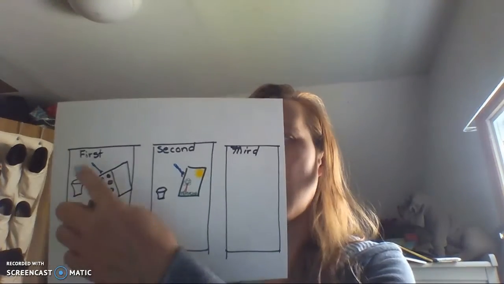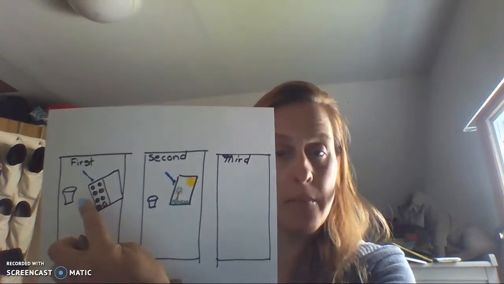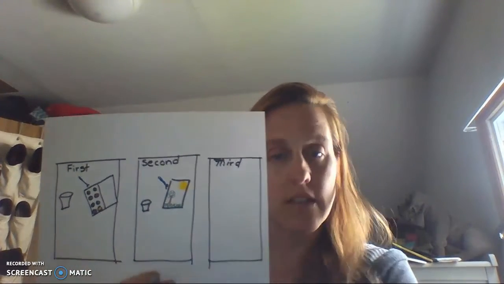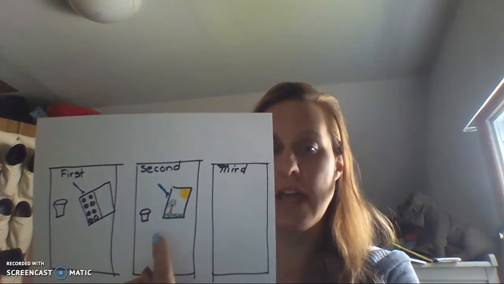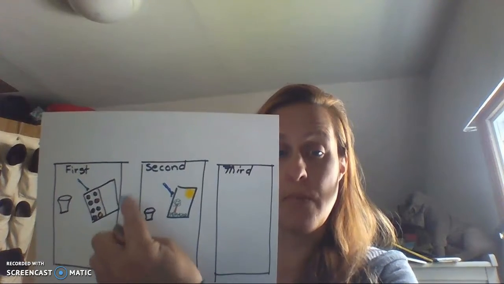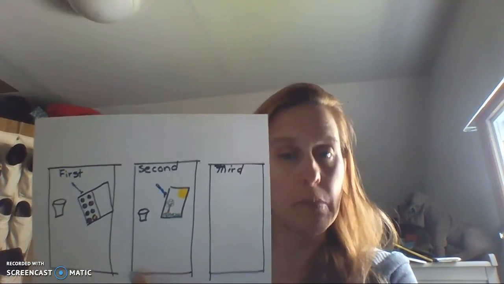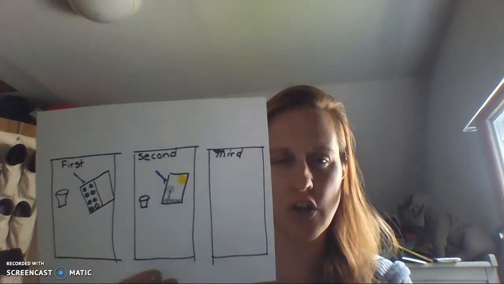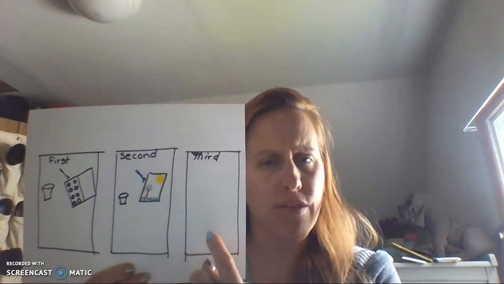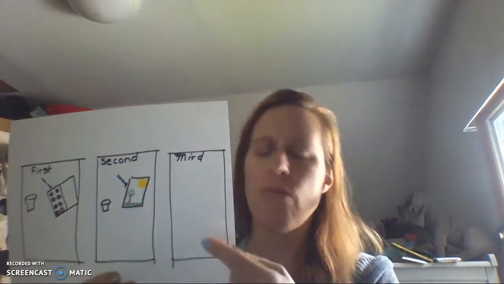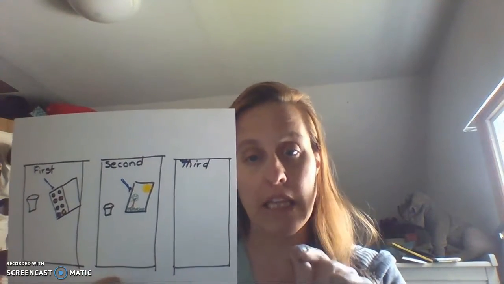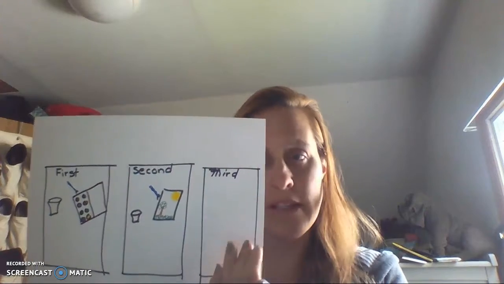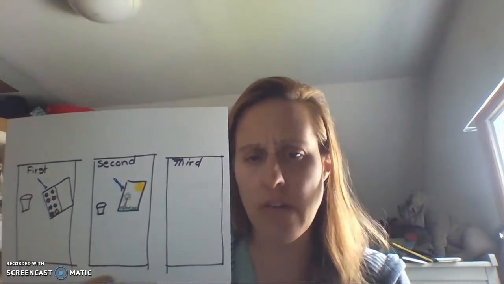So first, I wet my paints. So I drew a picture of my cup and my paints and the paintbrush wetting the paints. Then I would write down here, I wet my paints. Okay. Second, I paint and clean the brush in between. I'd probably write something about cleaning the brush in between colors. Okay. And there's my nice little picture. Okay. So then third, I clean my brush and leave my picture to dry. Okay. So I have all my steps. Very quick, very easy.